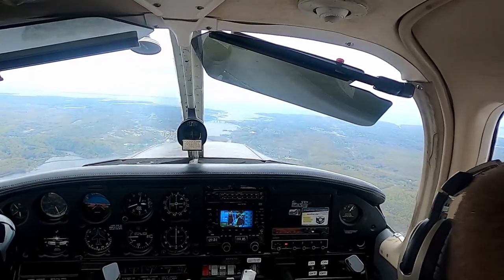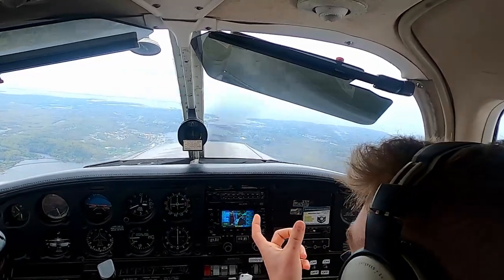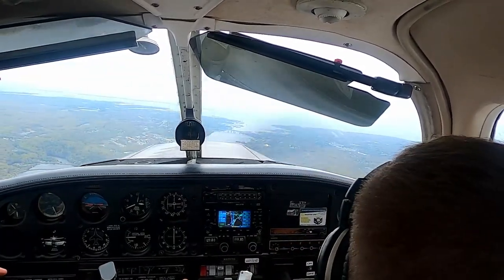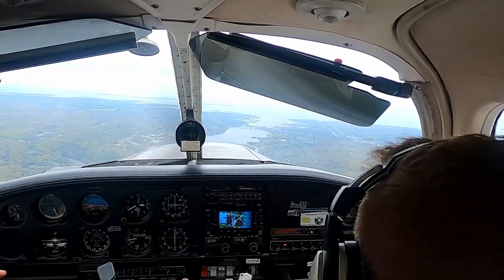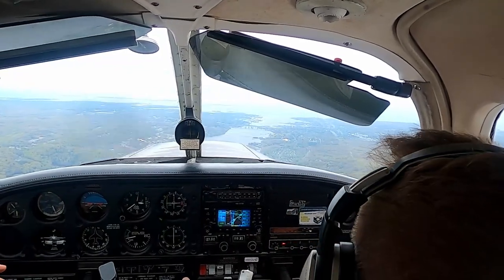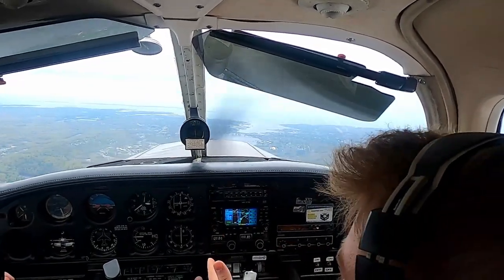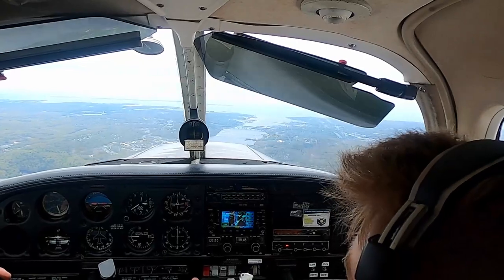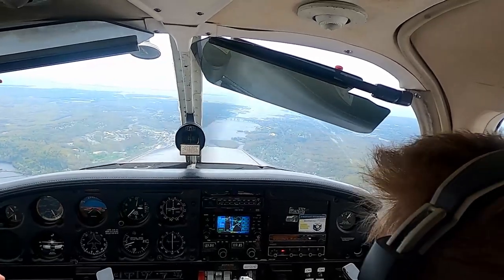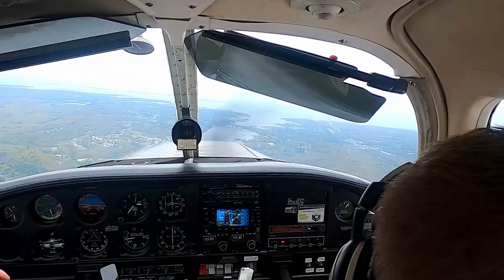Left downwind for 5. There's no real wrong answer with the sort of choice that tower gives us. It's all about what we're comfortable with. If it's over our personal minimums, then there is a wrong answer. But if it's a matter of a 40 degree crosswind versus a 60 degree crosswind, with 50 feet extra width, it depends on what you want as the pilot in command. Maybe for some reason you're more comfortable with a right crosswind or a left crosswind.